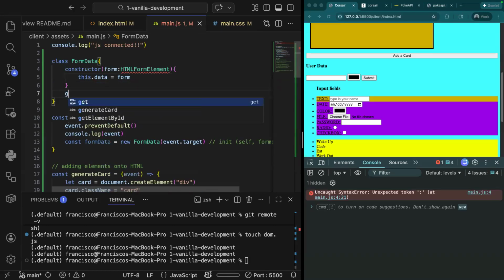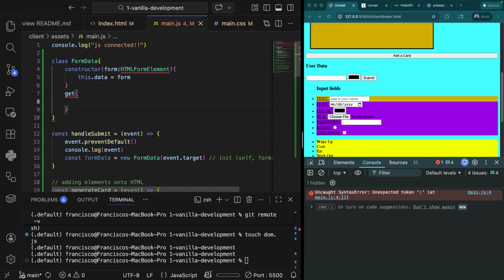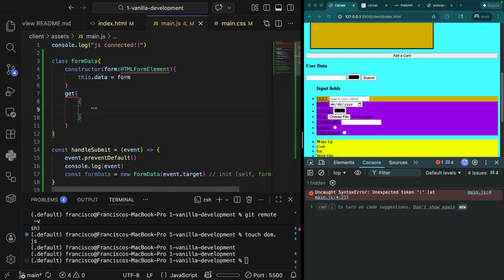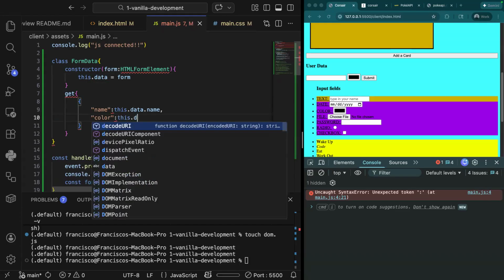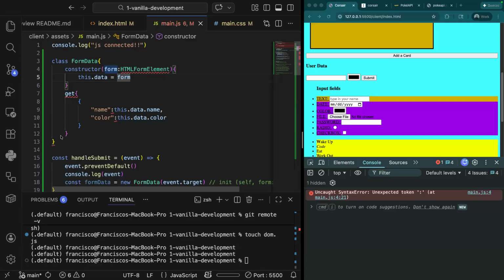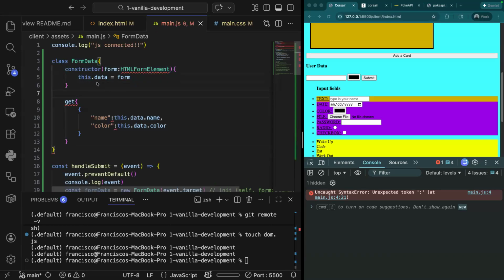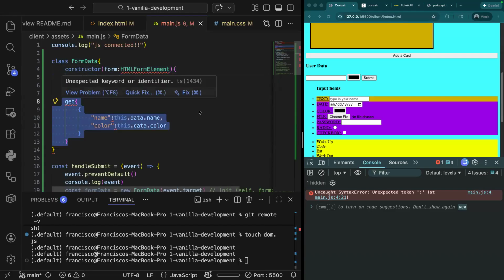And then finally, it has its getters and setters, where the getter will actually return a JSON object that will hold the name, this.data.name, and an object that says color, and they'll return this.data. Somewhere along these lines. I don't remember my JavaScript for OOP very well, but this is essentially the idea, right? We have our init method that takes in only one argument, sets it to the data, and then afterwards returns the data. All right, so that's what's going on there.